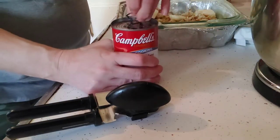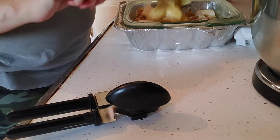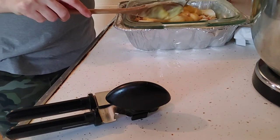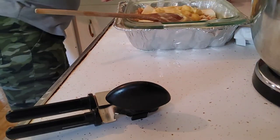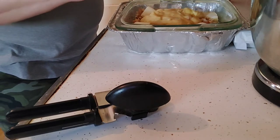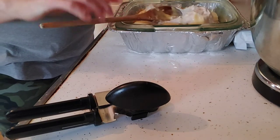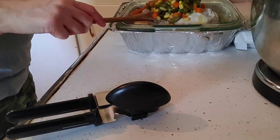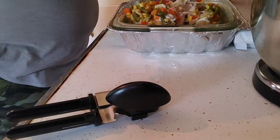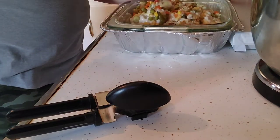I have my cream of chicken — using my wooden spoon, I'm going to scoop it out. Then we're going to add in the cream of mushroom soup. We're not going to dilute our cream soups. I like to use cream of mushroom and cream of chicken together — it just makes it more flavorful. Go ahead and dump in those mixed vegetables and mix everything together. I put it inside one of my Dollar Tree tin foil pans in case they make a mess, so it will stay put.